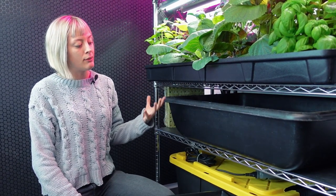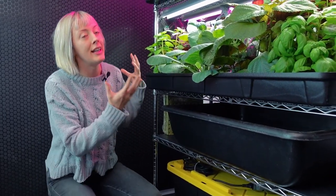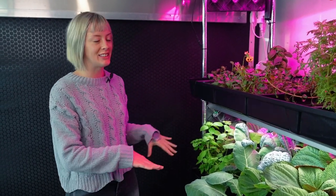But all you have to do is really maintain this reservoir here. And as long as you keep up with that, your plants are gonna look nice and happy and abundant like these over here. So what plants do we have in here? There's quite a few varieties going on, especially in the basil realm. I think I have about 3 or 4 different types of basil in this system alone.